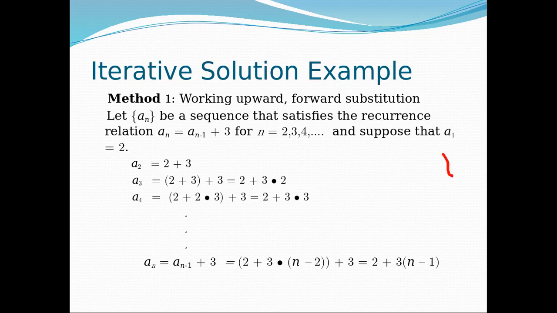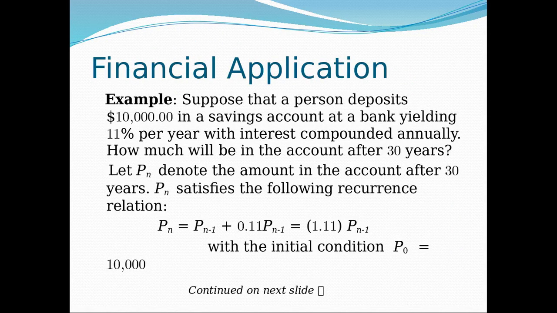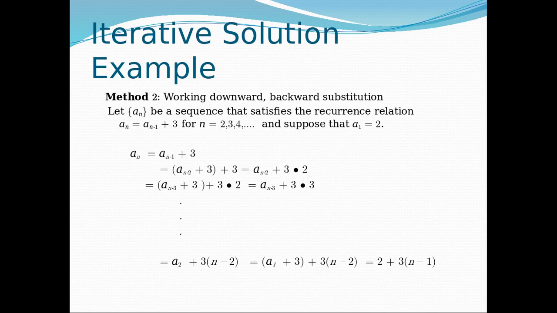So what is happening here is that you are trying to give the recursive relation in terms of n. So here you don't need any previous value. All you need is to give the n, and you'll get the appropriate value. For example, if you say 2 plus 3 into n minus 1, if I put n as 2, what would be the value? 2 minus 1 is 1, 3 times 1 is 3, 3 plus 2 is 5. So the value would be 5. So this is what it means to solve a recurrence relation.